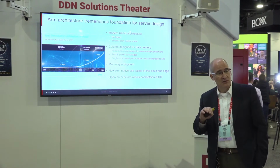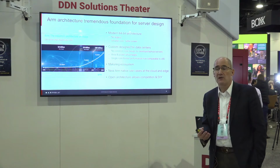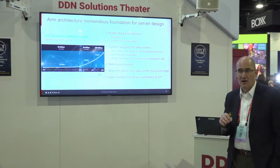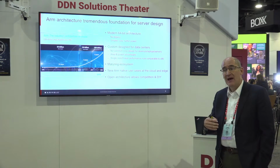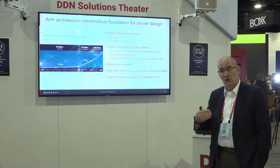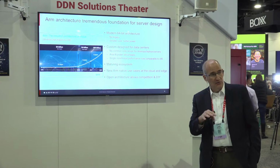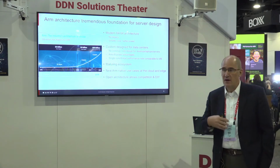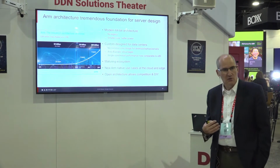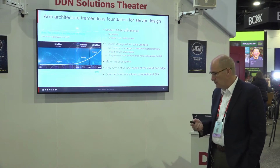So we're able to leverage a very strong ecosystem and strong IP development that historically has been focused more on the client side. Because of that client start, it's very efficient from a power, space, and die implementation standpoint. Now as the architectures continue to evolve, and as we partner with ARM, you're seeing more and more from a high-end performance standpoint. ARM is an IP licensing company, so as Marvell, we license that IP and architecture, and we optimize it for our implementation. We do microarchitecture optimizations and specific things for use cases in an HPC market and in more of a data center use case.